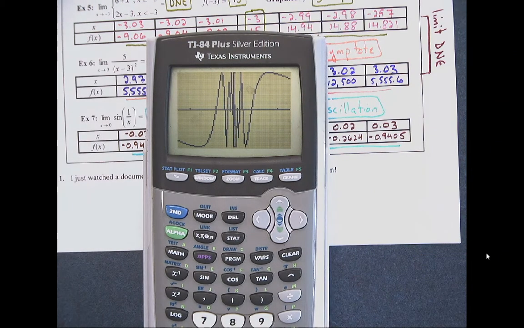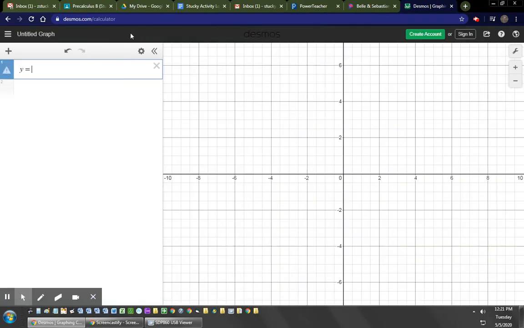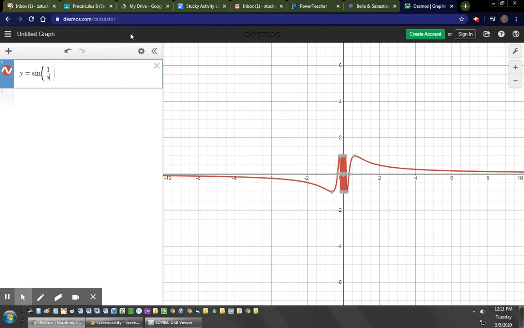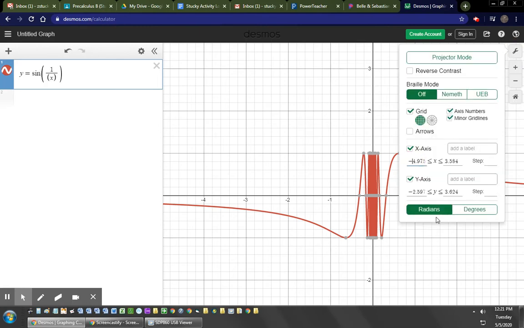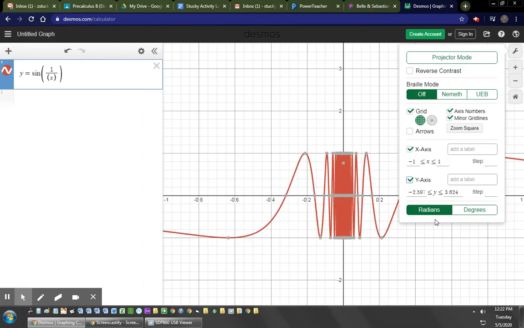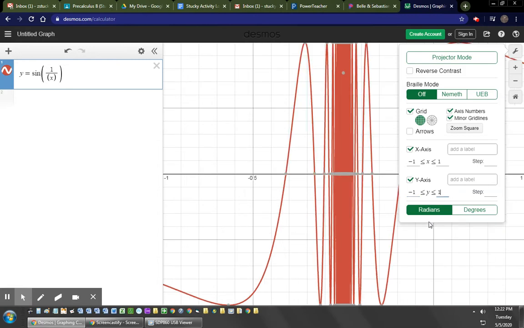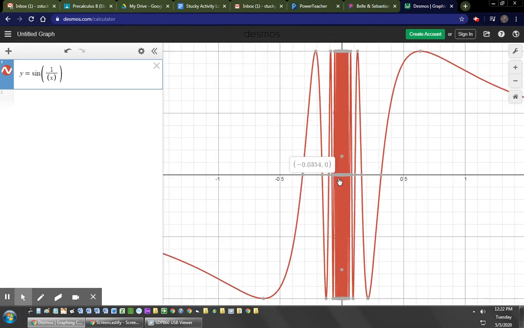Let me see what that looks like on Desmos. I've never played around with Desmos with this function, so I'm gonna check out a quick Desmos here. So y equals sine of 1 over x. What would be a good window? What did we say, from like -1 to 1, right? -1 to 1, and my y value, -1 to 1. I'm going to square it. I hate it when it does that. What do I want to adjust here? I can just, you get the idea.